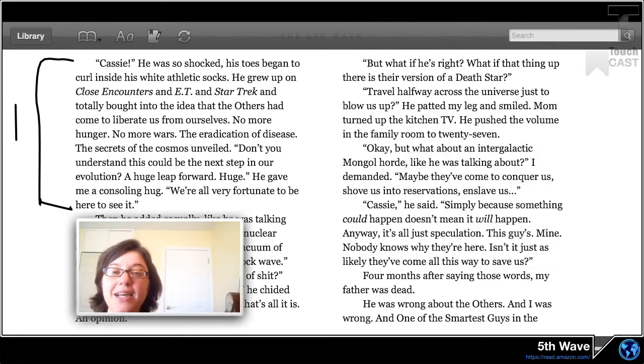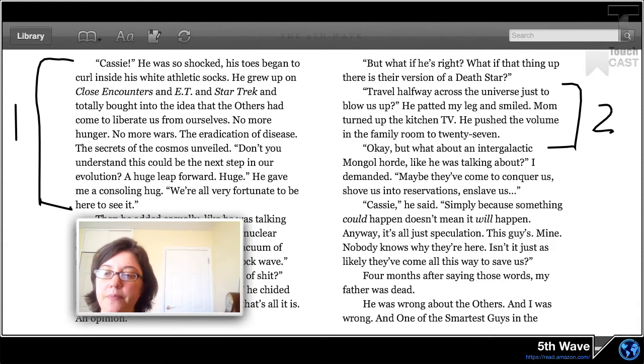Lest I forget to give you some backstory if you haven't read this novel. There's a giant mothership that has shown up in the sky, and Cassie and her father are sitting down to watch CNN, and it's sort of revealing what CNN thinks is happening. Okay? Let's actually look at our second example. All right, so I want you to read this paragraph, sort of as a response to Cassie saying, what if this mothership's coming to blow us up?